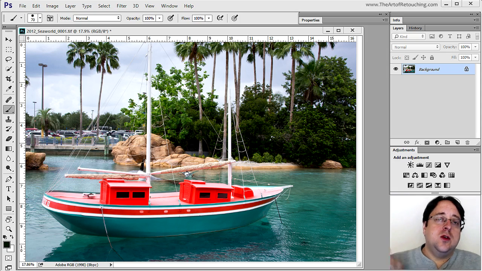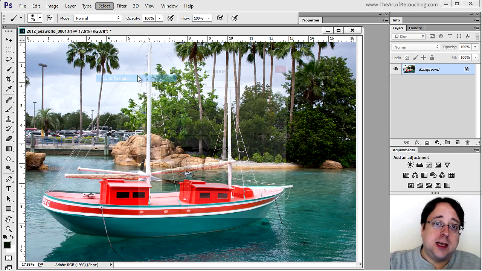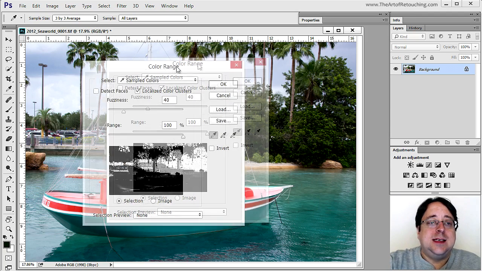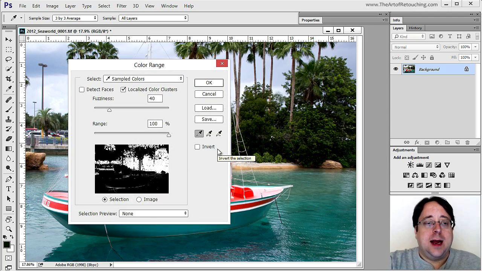What I'd like to do is create a selection around the trees in the background and apply an adjustment layer onto it. Now, arguably, the quickest and easiest way to make a selection inside of Photoshop is to go under Select, Color Range. But Color Range itself has a fundamental problem, which is that I'm supposed to make an educated decision on what's selected based off of this tiny little thumbnail, because I have absolutely no idea what is and is not selected. By itself, this isn't the best way of working.